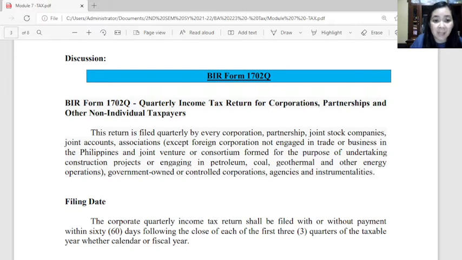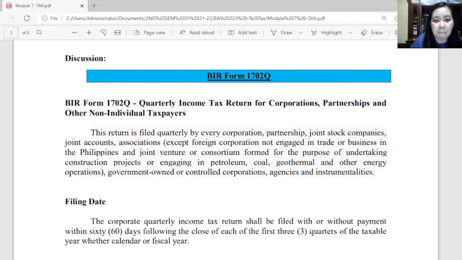This will be filed quarterly by every corporation, partnership, joint stock company, joint account, and association, with the exception of foreign corporations not engaged in trade or business in the Philippines, and joint ventures or consortiums formed for the purpose of undertaking construction projects or engaging in petroleum, coal, geothermal, and other energy operations. They will have their own separate filing.